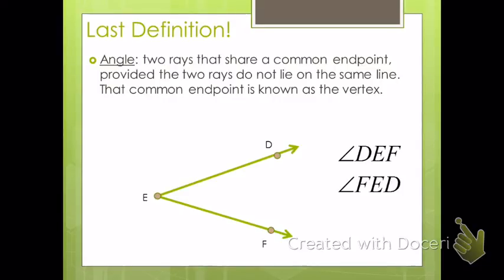You could also call this angle FED if we start down at the bottom and trace. Notice that the E is still the vertex. If there's only one angle happening at a given vertex, you could also call this angle E. Now, once they have multiple angles coming off of E, like this, we can no longer call this angle E because there are two angles in there that are happening. So you would have to use the three letters in that particular case to denote which angle, the top or the bottom, that you were speaking of.